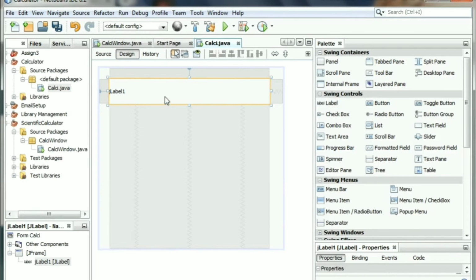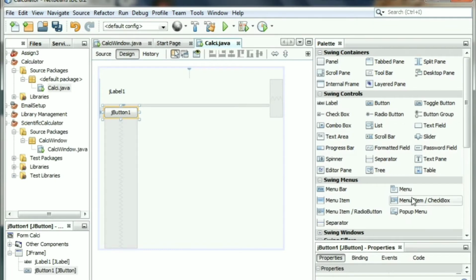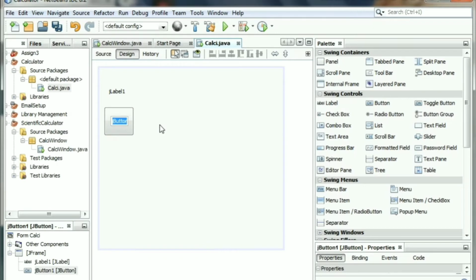So what I did was add a label out here, and here we have our answers being displayed. I'll go ahead and select a button next from the side palette out here, from wherein you can select all your widgets. You can resize your button as and how you want it. I'm going to show you all how you can design a single button, and you can go ahead and simply copy paste it. So you can edit the text. Let's say I'm going to give the number 0 here.